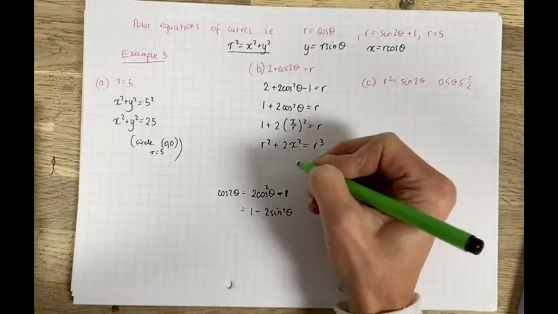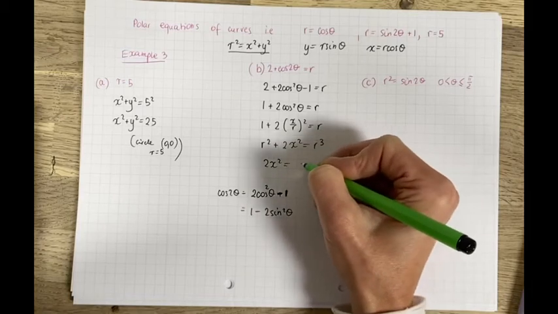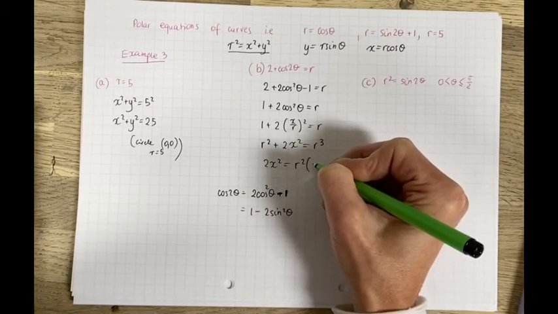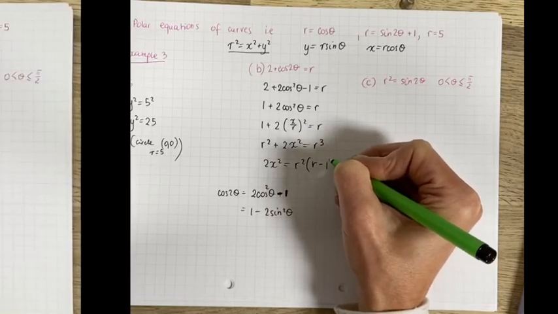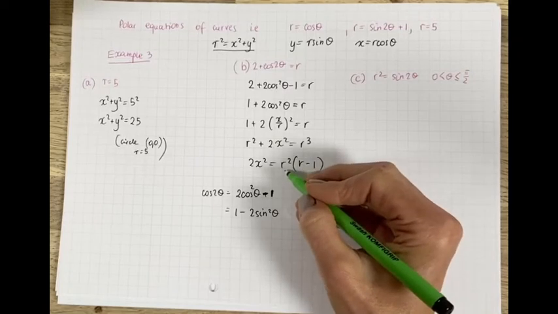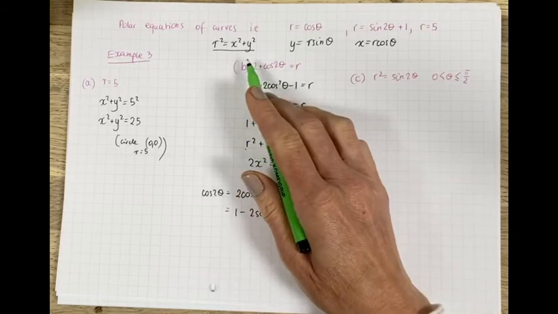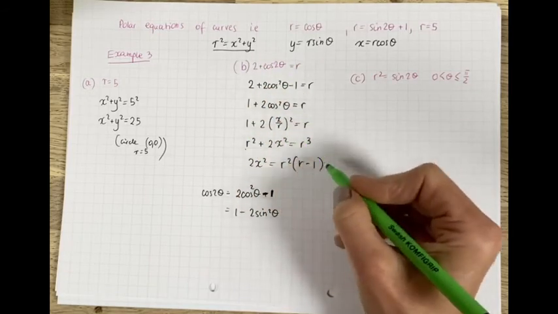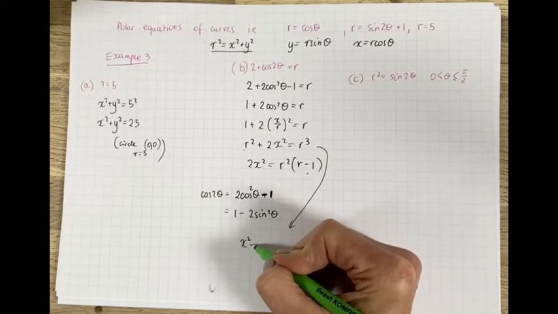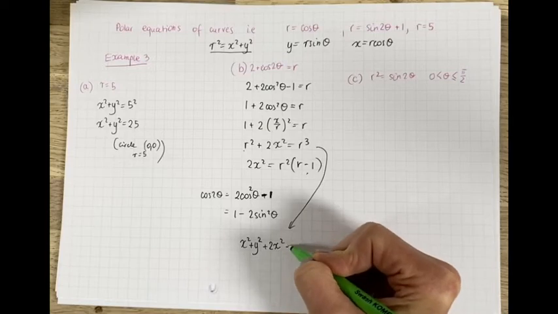Okay, so over here, it's not a very nice equation at all. Let's do r squared, and then here we're going to do r minus 1. That doesn't actually help us much, so what we can do straight away from this form is start substituting our x squared plus y squared. So let's do x squared plus y squared plus 2x squared is equal.